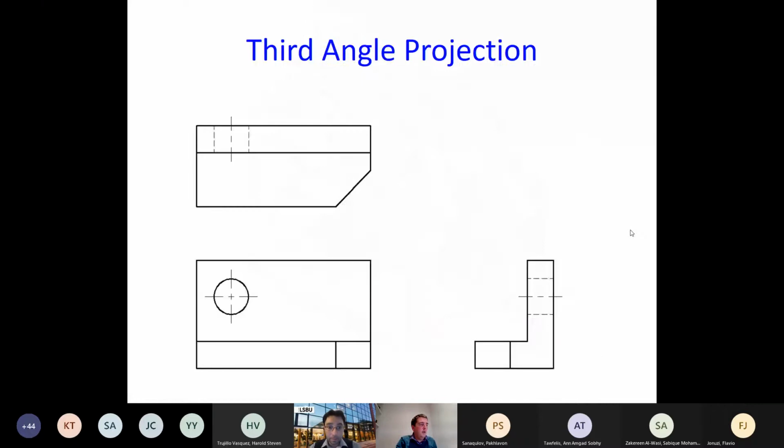So I'll encourage you to go and have a look at the slides in your own time and compare them directly, but the relative positions of the three views have changed, and also what we actually happen to see in each of the three views has changed. For example, this cutout here is completely visible if we look at the object and draw on the wall of the fish tank.